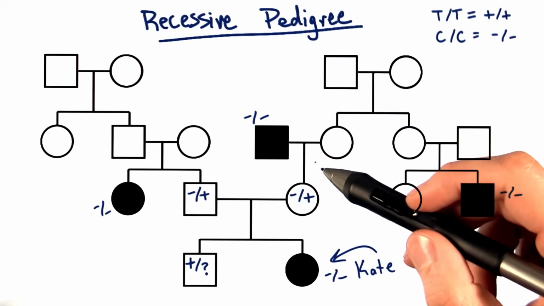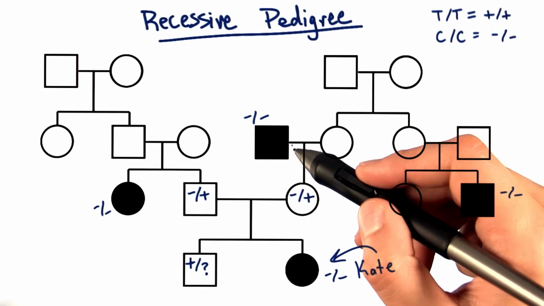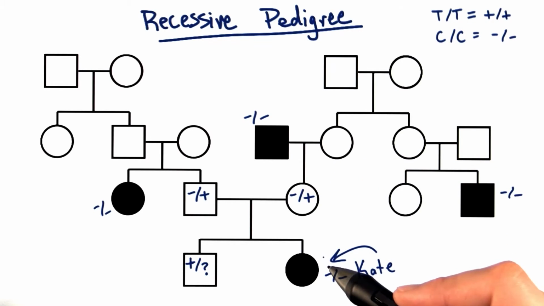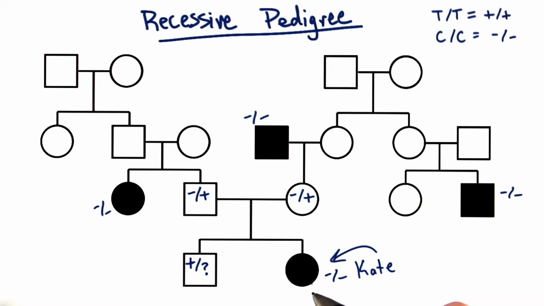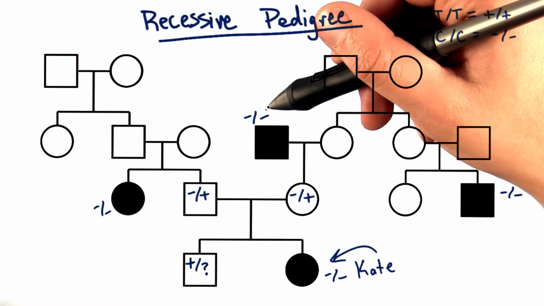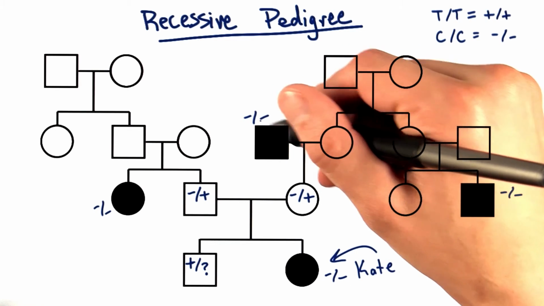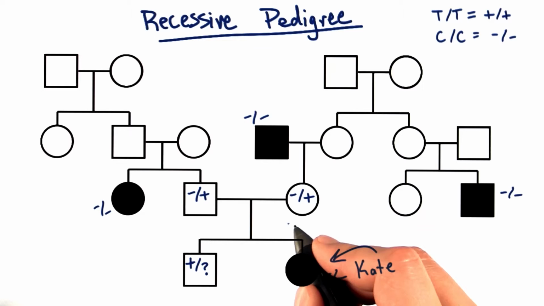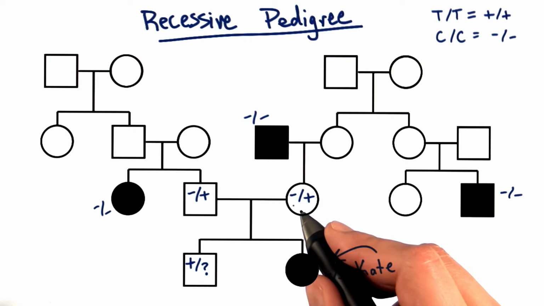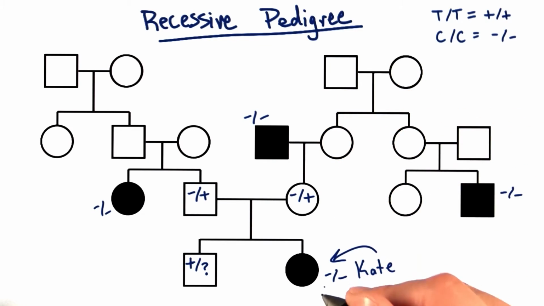Now there's another really amazing pattern that this pedigree reveals to us. We learned earlier that the trait itself of lactose intolerance skips generations. Kate's maternal grandfather is affected by lactose intolerance. Her mother is not, but then Kate is. The trait skipped a generation. But now look at the genotypes. We know her grandfather must be minus minus, her mother must be minus plus, and she is also minus minus. That minus allele traveled from her grandfather to her mother to her. So although her mother doesn't show the trait, one of the alleles that contributes to the trait that Kate has was passed from her grandfather to her mother to her.